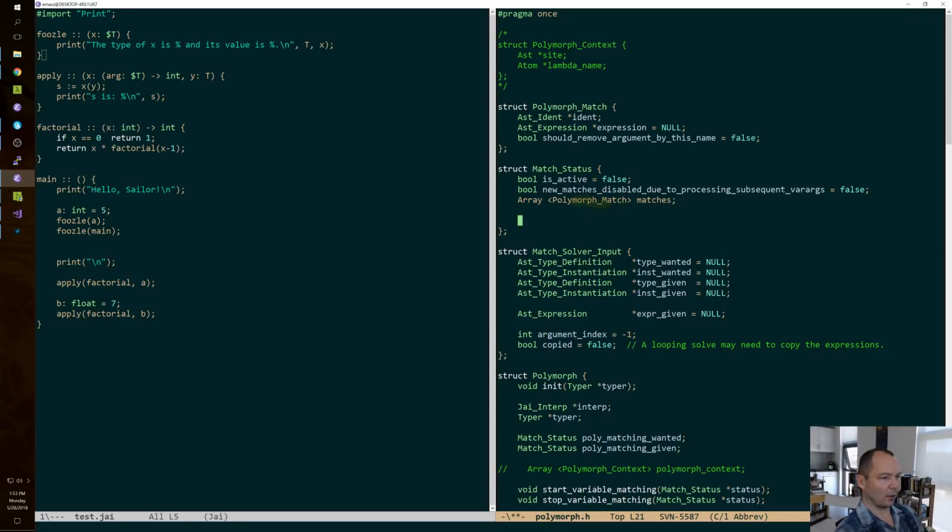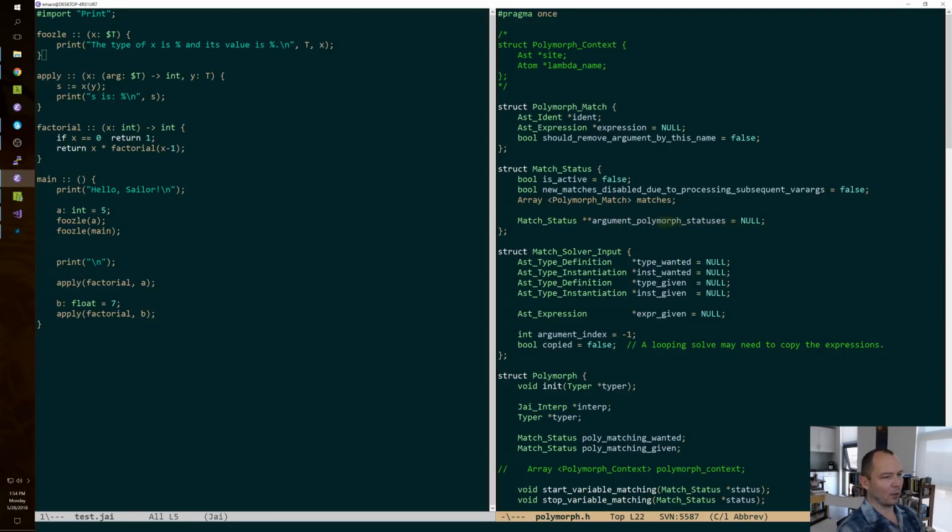So here I can say, I don't know what to call it, sub-argument polymorph statuses. This is going to be an array of match statuses, and it's going to be null. It's an array of pointers to match statuses.